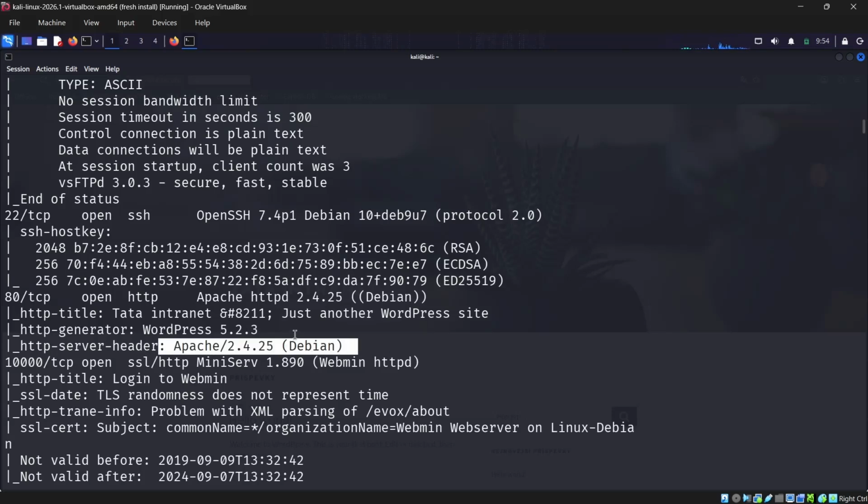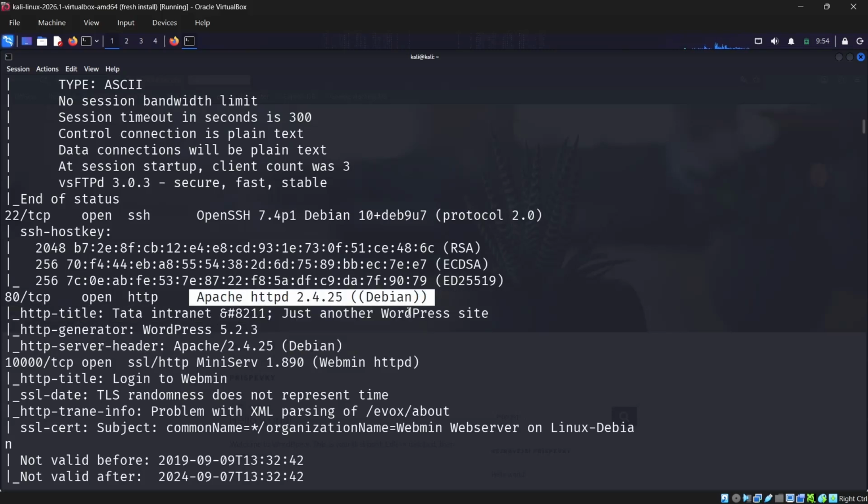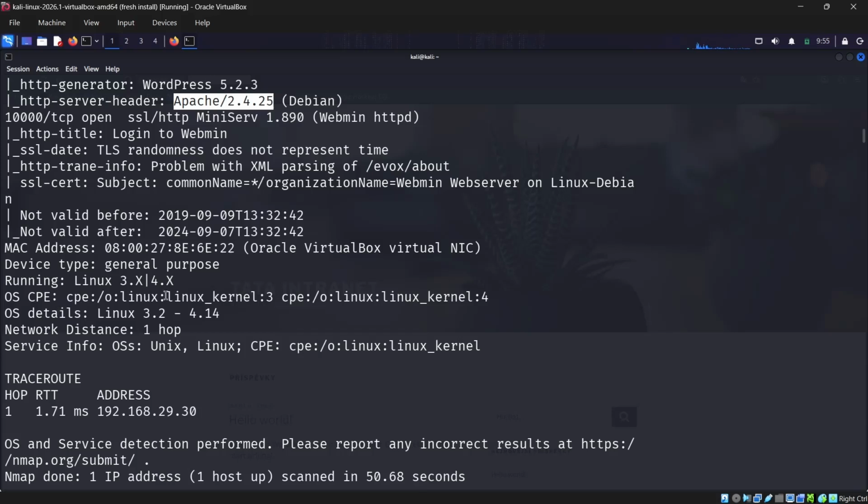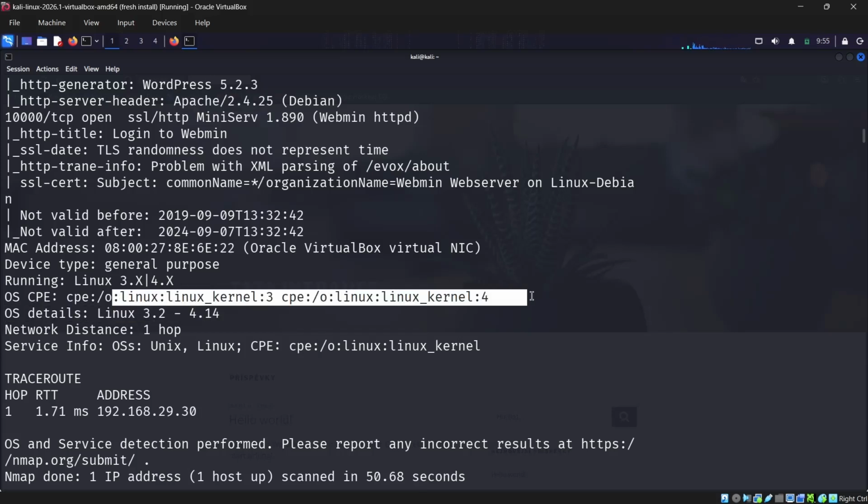If it is running Apache, you have to look into it and sometimes find the versions, and how many web servers are running on Apache. You also want to find the OS related information. Which OS is the target running on? Is it running Windows? Is it running Linux? Like that you have to know.